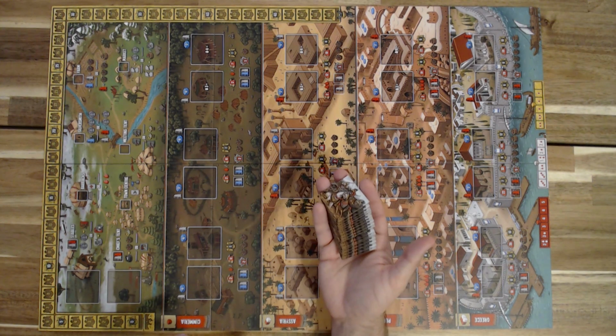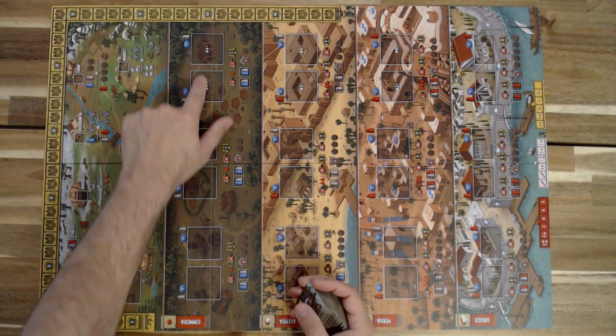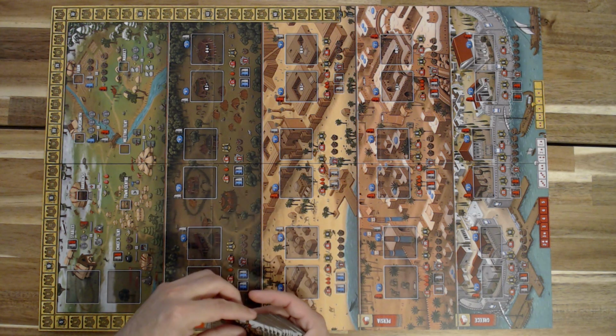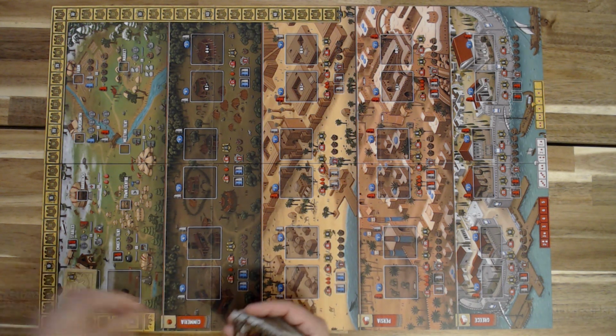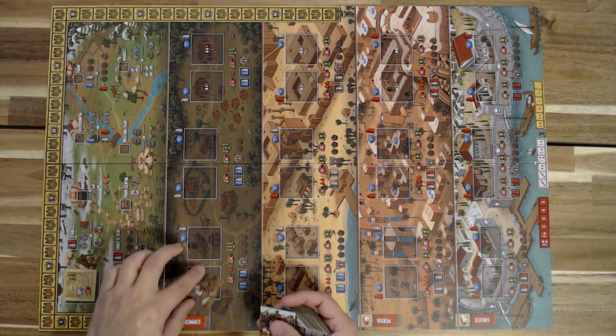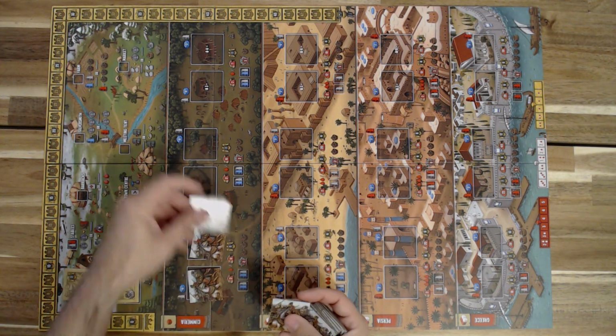To begin setup, shuffle the quest tiles and put them in each location around the board. Along the right side, take notice of the player count, and in Greece, they will get no tiles. Start by placing 2 tiles face up in the village, then face down in all areas that match your player count.